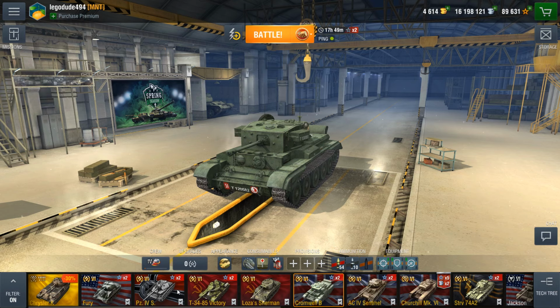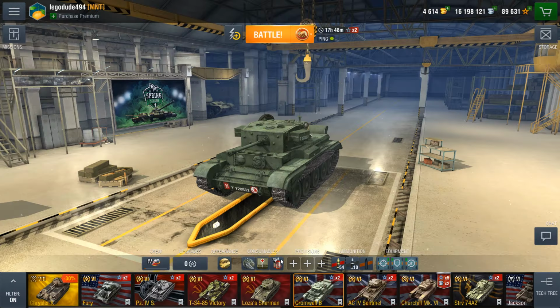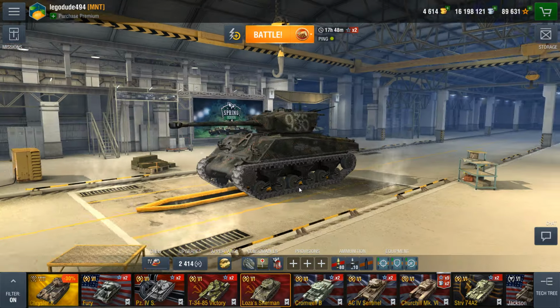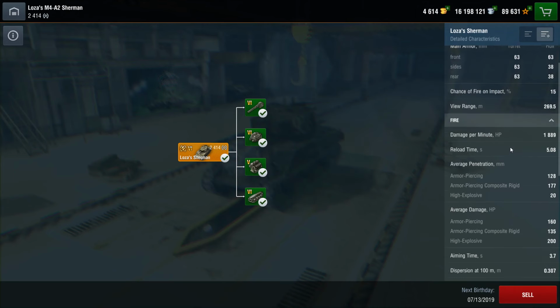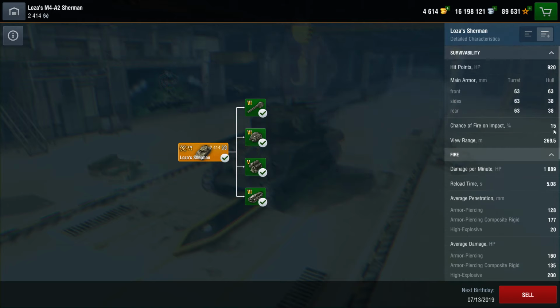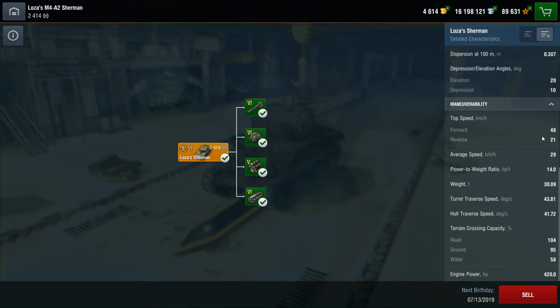The Cromwell is a Cromwell. Nothing much more can be said about that. It's all over the place. And the T-34 is just a T-34. So this is just another aspect of the Sherman. So armour is nothing too amazing. Chance of fire impact, 15%. Again, we'll go over that. View range, nothing too spectacular.